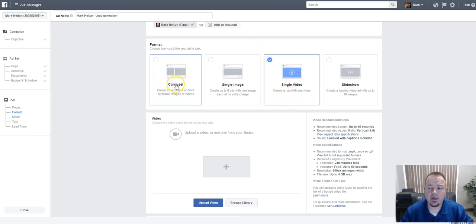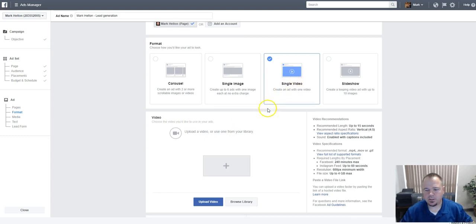I've used carousel, which basically lets you do multiple images that people can select. If you have a product where people might need to look at options, that's when you would show a carousel. Maybe if you had multiple different products that you were offering, like if you were life insurance and you were doing auto insurance and home and health, I don't know, that might not be a good example, but you might use the carousel ad. But for me, again, video is hands down my top ad that I use.